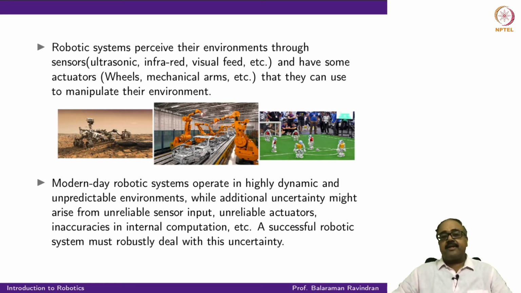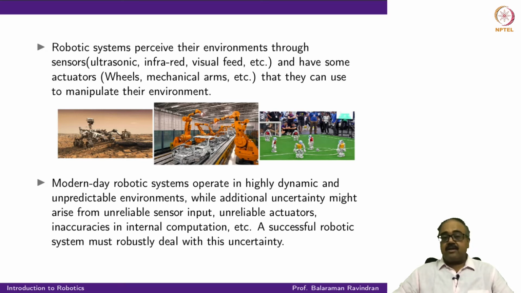Another reason it is unreliable is due to a variety of different disturbances or noise sources that might be there in the environment. The sensor itself, the actual electronics and mechanics that go into building the sensor, could have some amount of stochasticity, some amount of noise in it. Therefore, even though I make the same measurement, standing in the same place and measuring distances again and again, I might get slightly different distance readings. It's not going to be stable all the time.